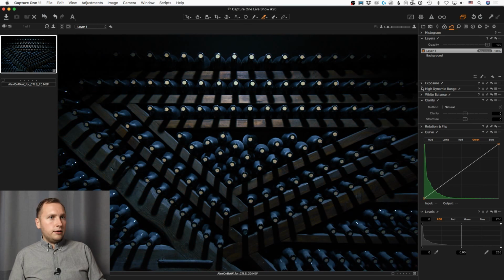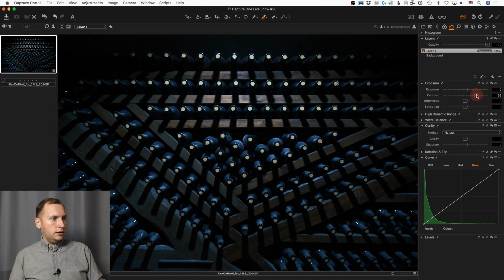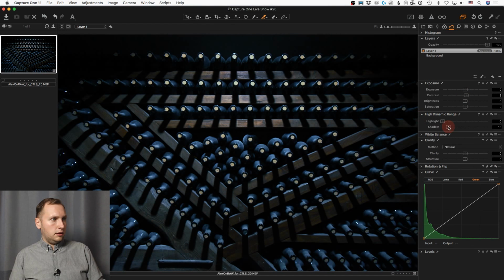And here we could try some additional tricks. For example, I will add some additional contrast to this layer to make the image deeper.